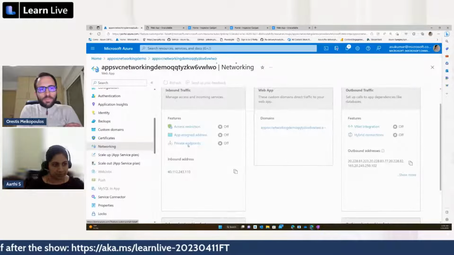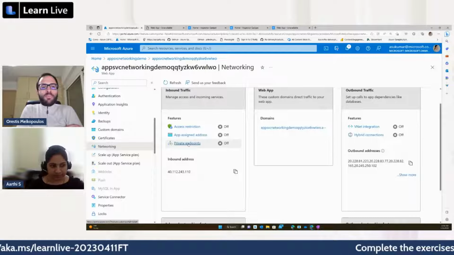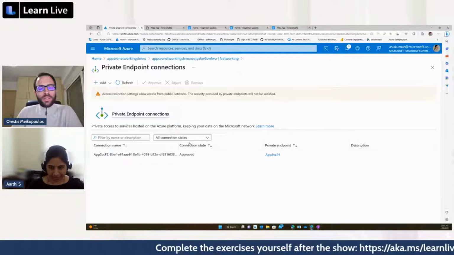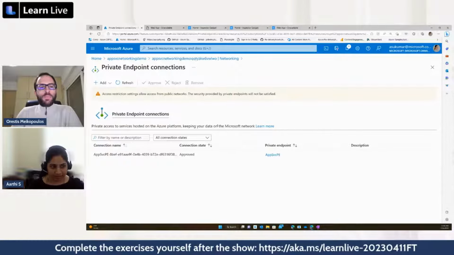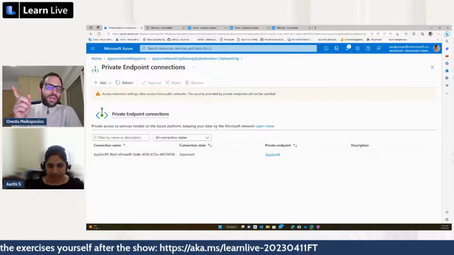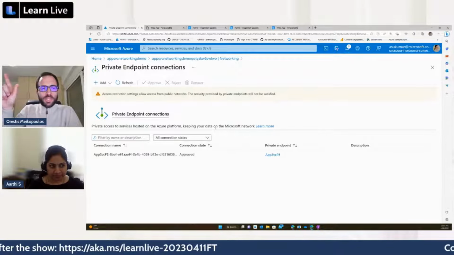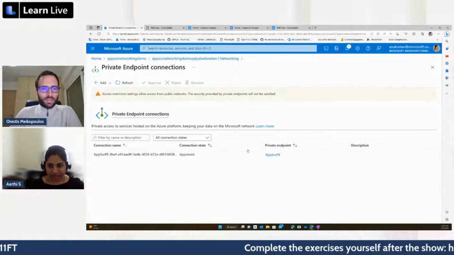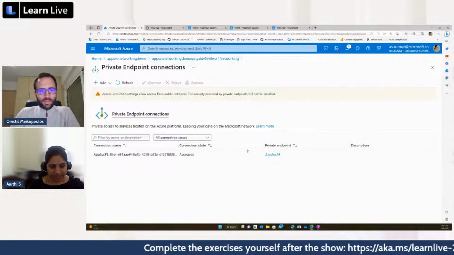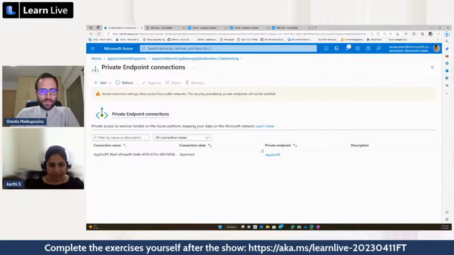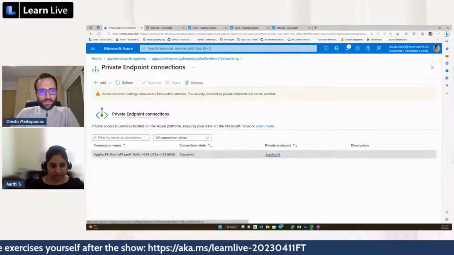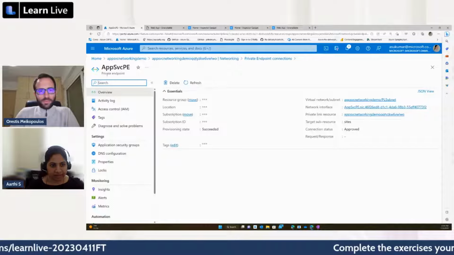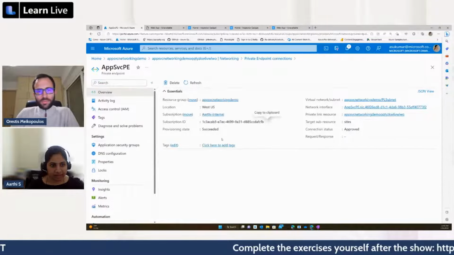So you're placing this private endpoint right now inside the private link subnet, right? So this is a subnet that we created in this demo setup. This has a specific IP range. So eventually it will take a private IP address from this specific subnet. Our app service will take an IP address from there. Exactly. You brought that point very clear and crisp there. It's basically the PL subnet and the address range from where this app service PE gets an IP from that range. We will also see what that IP is.